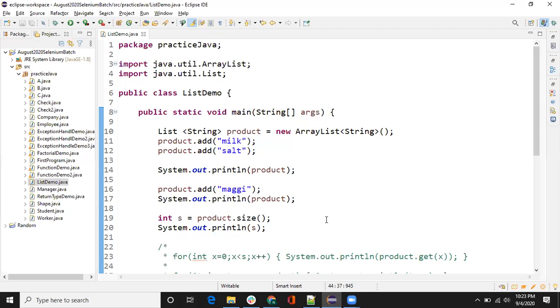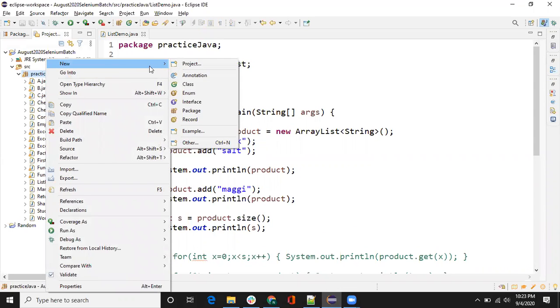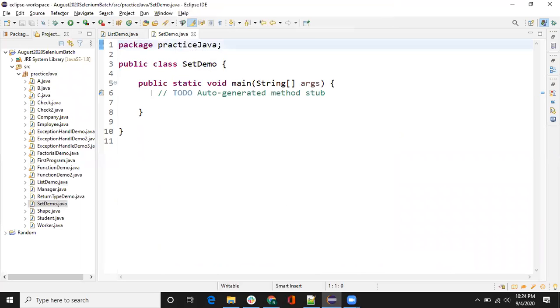Okay, let's see another kind of data structure, that is set. And set is a little bit different from the list. Set is the same as what we have read in our mathematics.